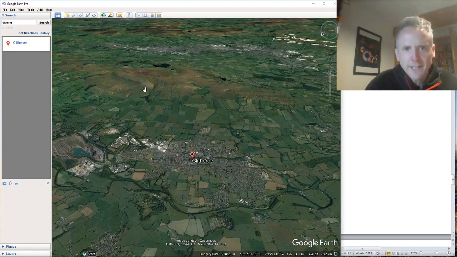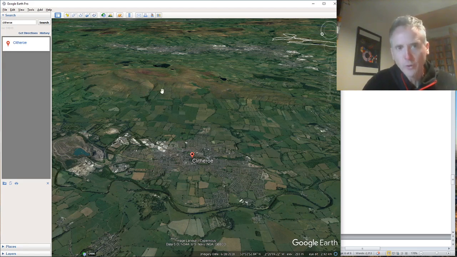Anyway, Pendle Hill, shock of all shocks, is a hill. In fact, pen means hill. Dull means hill. So Pendle means hill. There's one in the Lakes called Tor Pen How Hill, which means hill. So there's loads of things that get named and then get named again.